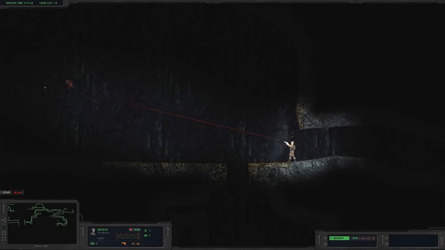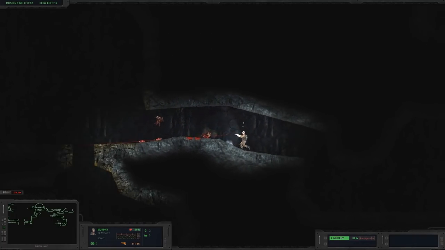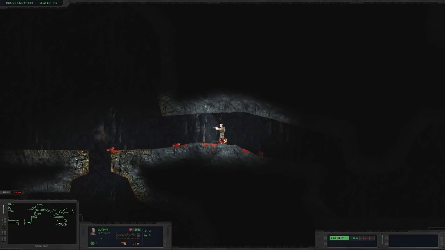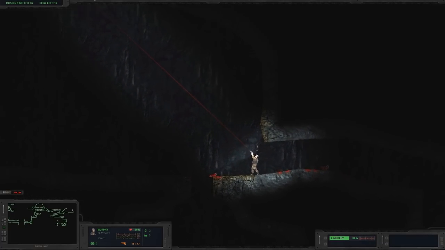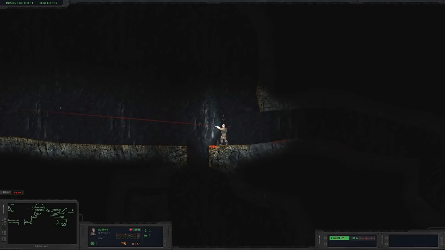Anything in here? Oh, yeah. What kind of range does this thing have? Oh, shoot! I shot that worm by accident. You're not getting away, buddy. I'm gonna try to hide on us and ambush us later. There's one more over there. Bring him over.